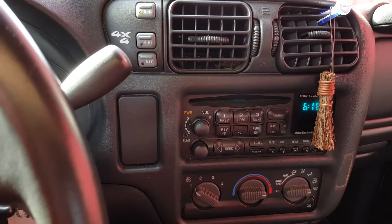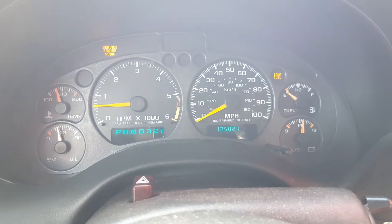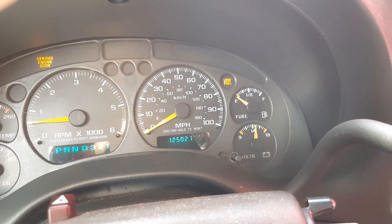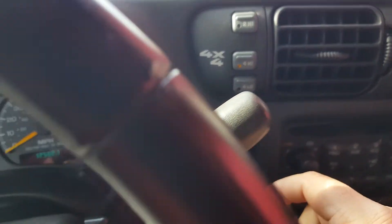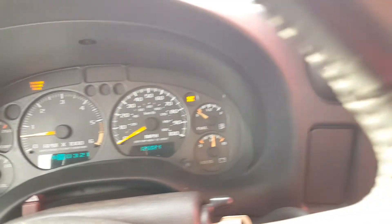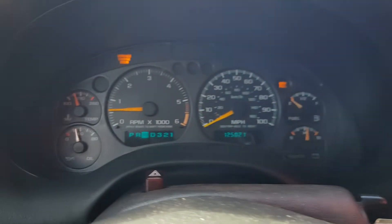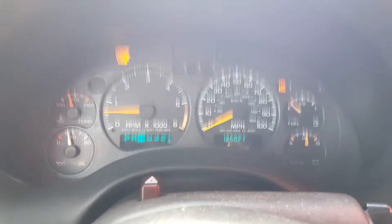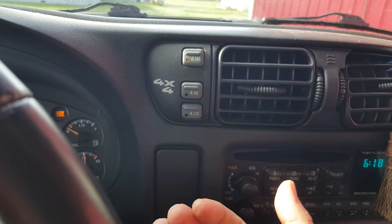Got it up to temp — nice truck. Let's go ahead and put it in four-wheel drive. The gas gauge might have something wrong with it — looks like it's bouncing back and forth, not sure what that deal is. Let's put it in four-high — there's no grinding at all. All right, putting it in neutral now, then into four-low. Yep, I heard that clunk right in. Good deal. So all your four-wheel drive system works, which is nice. We'll go ahead and put it back in two-high — yep, that works beautifully.